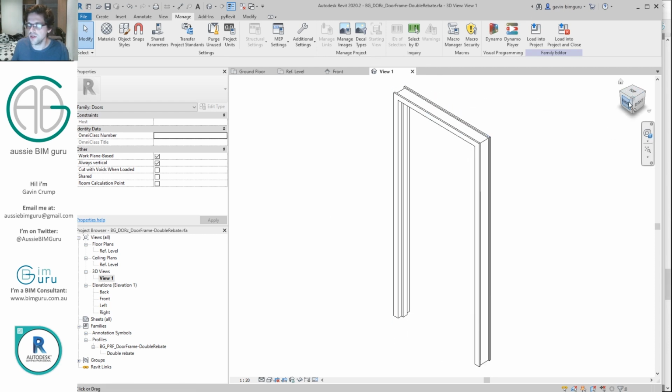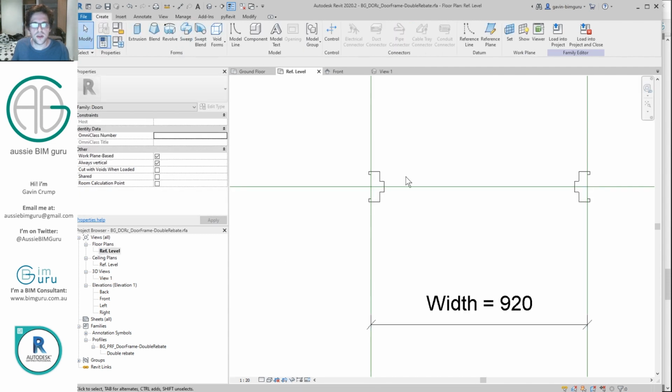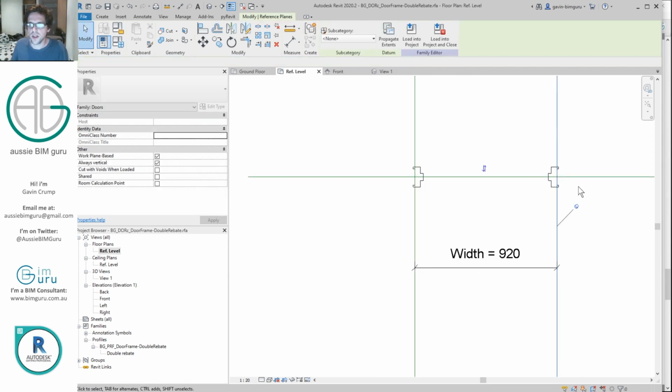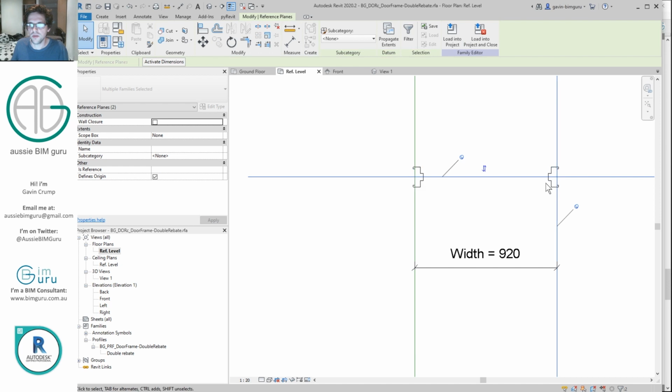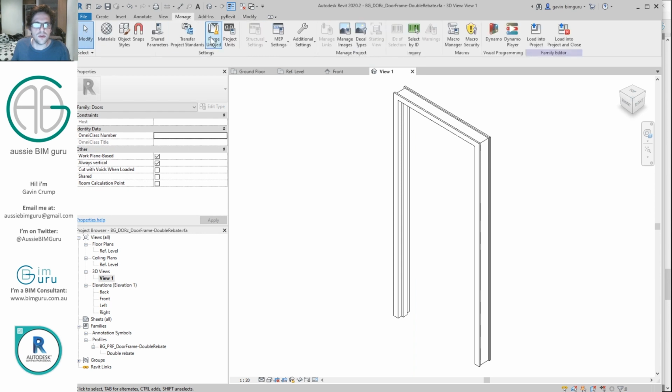I'm just going to line up my view cube to the top, and I'm just going to save the orientation. And what I might do is also add a flip control to flip it this way, because we are going to have a single rebate eventually using the same family as its source. So we sometimes want to flip that single rebate side. So in this case, I'm just going to add a double vertical flip. But otherwise, we've pretty much got a family that's located on this point with a width, a height, and a parametric size. So what I'll do is just purge.